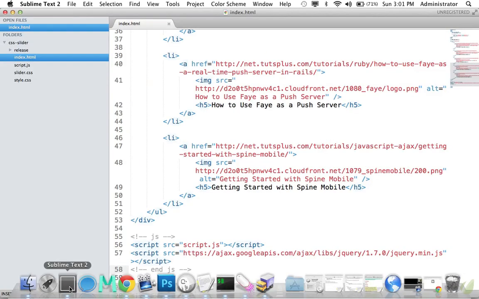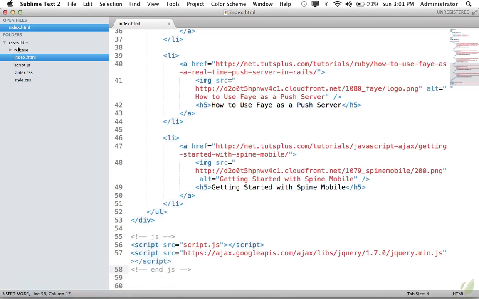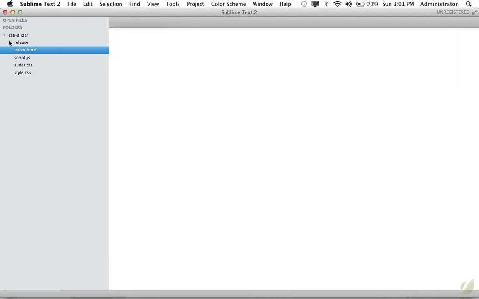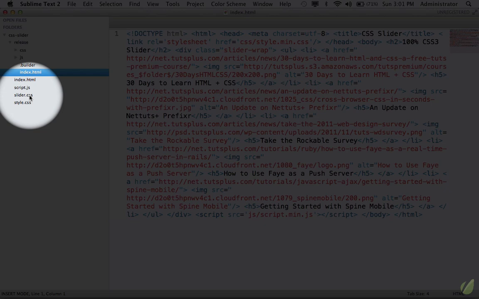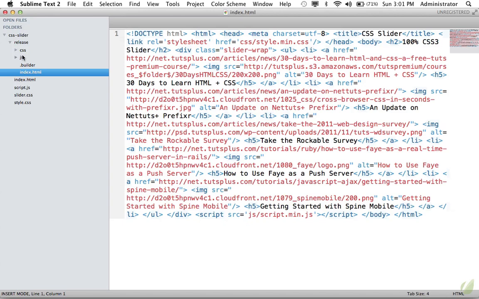And this is the folder that you will upload to your server. So if we close this out and open it up, the first thing you'll see is that all of your HTML has been compressed. Next, you'll see that while in development, we had a sloppy structure for our demo. We haven't created CSS folders, JavaScript folders. Builder will do that for you if you have not done so.